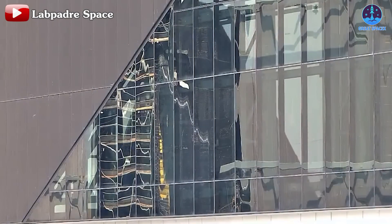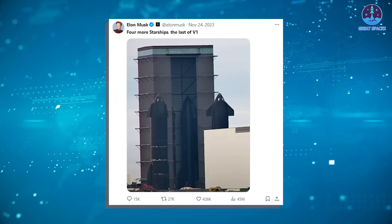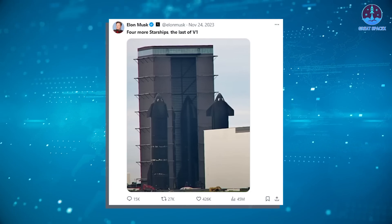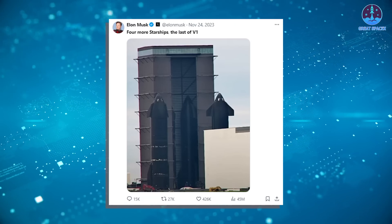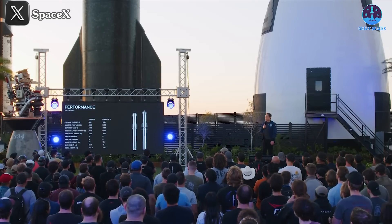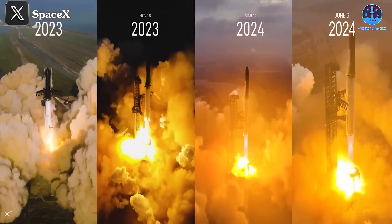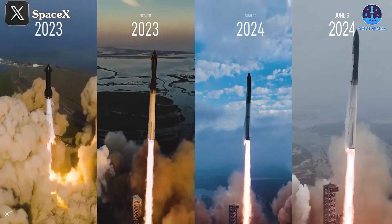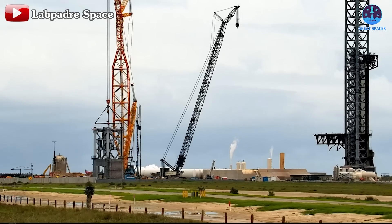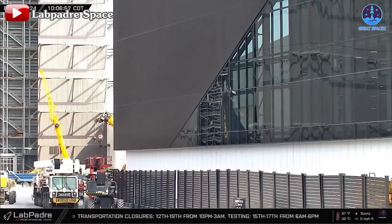The arrival of Starship V2 has been eagerly anticipated for some time. It all began with Elon Musk's tweet last year after Flight 2, where he mentioned four more Starships — the last of V1. Subsequently, V2 was further discussed during the April presentation this year. Amidst these developments, Starship has made significant strides following its first four flights, setting the stage perfectly for the introduction of V2. While attention was focused on preparing for Flight 5 and constructing the new launch tower, SpaceX surprised everyone by unveiling the initial components of V2.